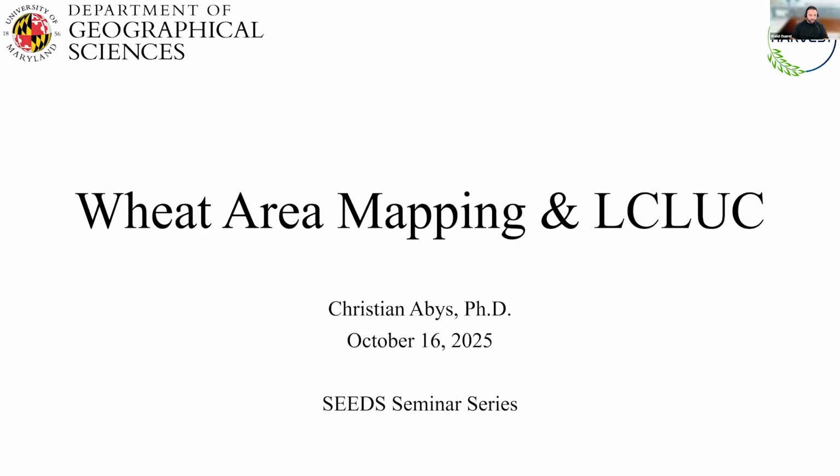And by the end of the presentation, we will do a live demo with the 6 grain team, who will be telling us more about how they use the scientific methods operationally and in an industrial setting to answer the needs of their clients. So now we will start with Dr. Christian Abys, who is a postdoctoral researcher in NASA Harvest. He will tell us more about how he does wheat area mapping and land use, land cover change, sometimes in places where he doesn't even have field data. So the floor is for you, Christian.